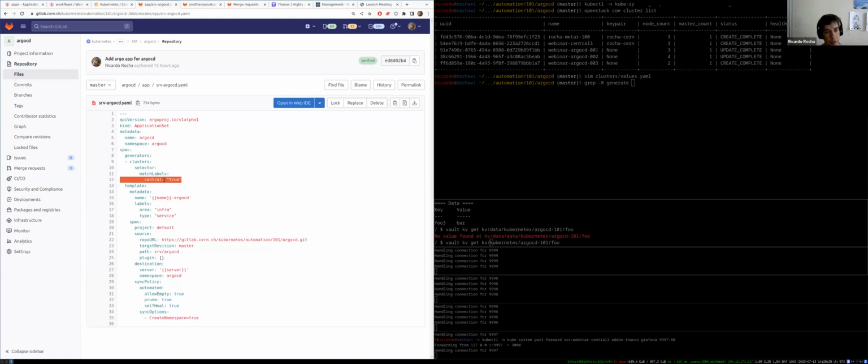The potential here is also to have labels like staging. If you want to have staging and production clusters, you could add labels here, and you could have slightly different configurations or applications going to the staging and the production environments. For example, you could explore this here. Any label that you add here is also available in the template.